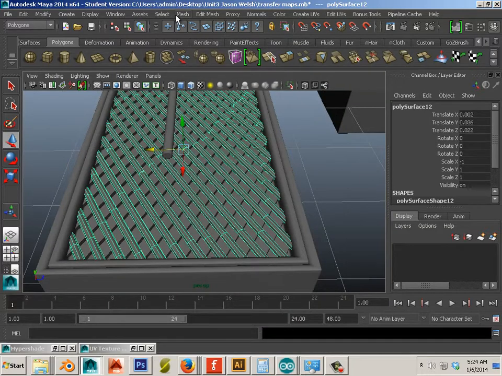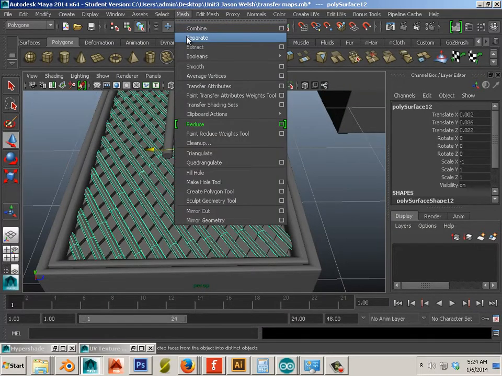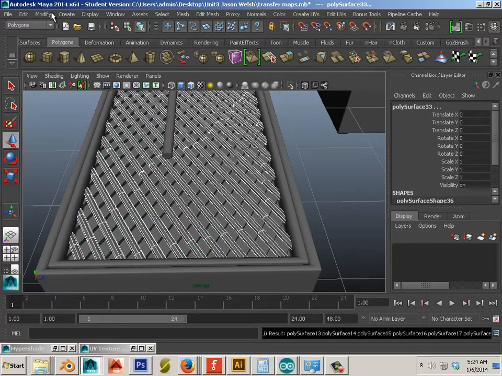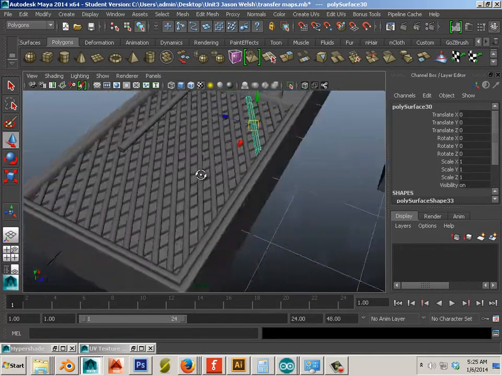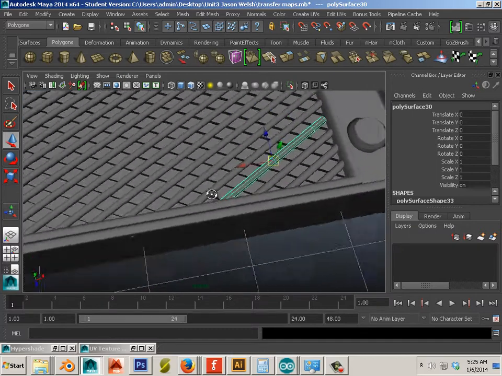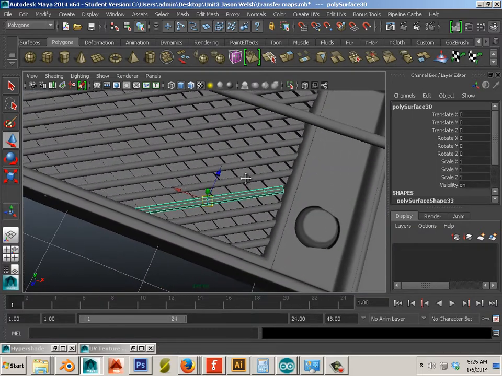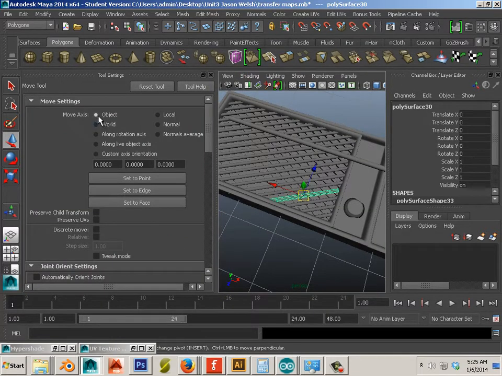But we could do this: mesh separate, modify center pivot. This will center the pivot along every one of these. The problem with them now, though, is they don't have the ability to go in and go to object space anymore. So you're going to have to look for another way to scale them.